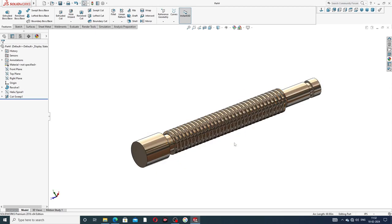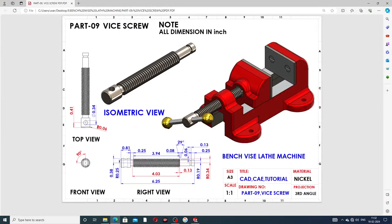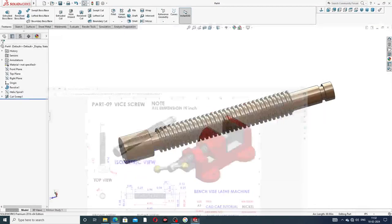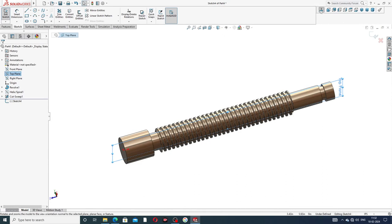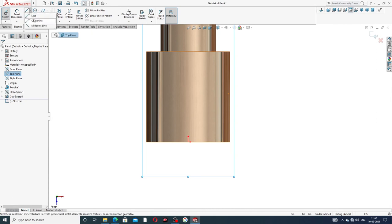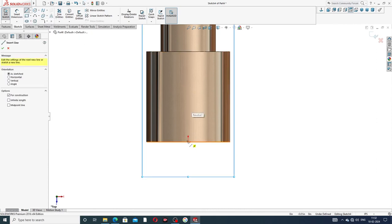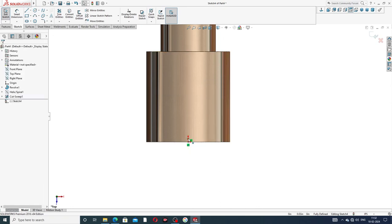Next, the cutout is selected here. This cutout uses the top plane, and the fillet is 0.6, and this uses a circle cutout. Select the top plane, sketch normal. Drawing a center line, okay, drawing a center line is this.